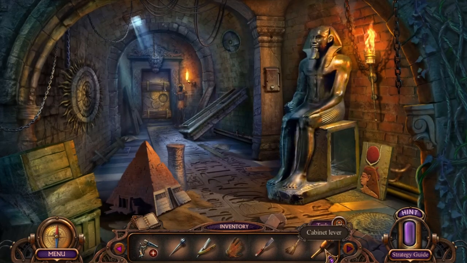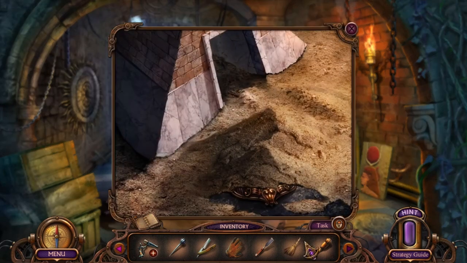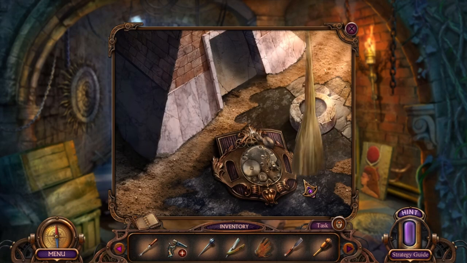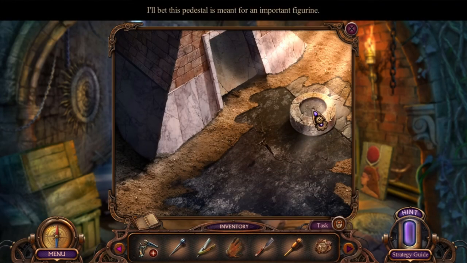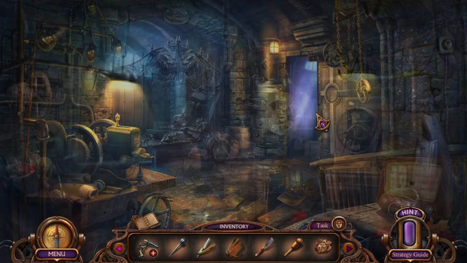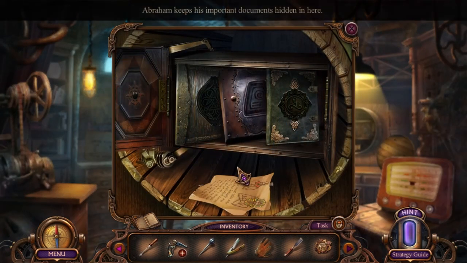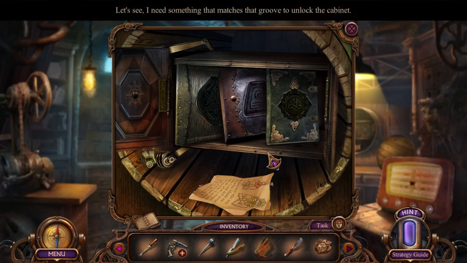What is that? A cabinet lever and a broom. Oh, look, I found a broom. So now I can find out what this is, because it was covered with sand, you see. I bet this pedestal is meant for an important figure. Probably. Picture of emblem. Well, I remember where the lever is. Wow, this is cool. Wait a minute. Isn't that from Avatar?